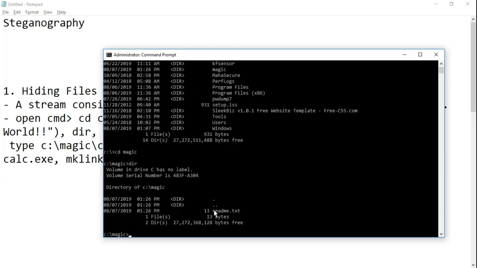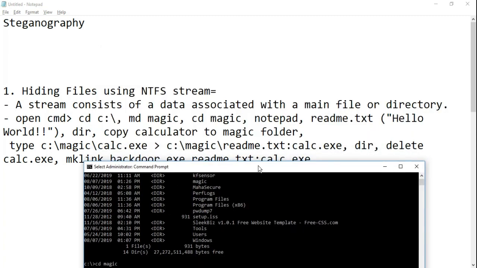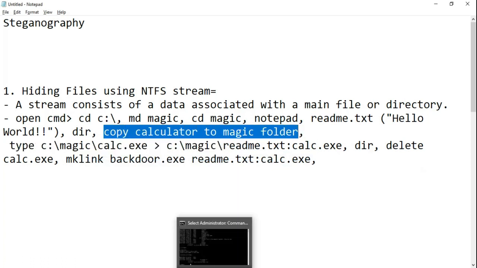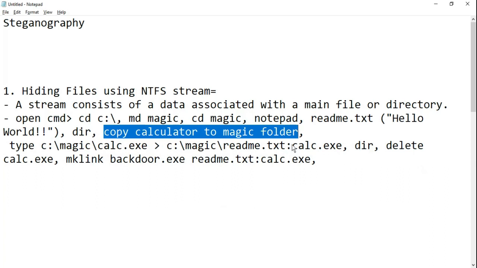See, here is the readme file we have recently created and its size is 13 bytes. Remember this size, okay? Now the next step is to copy calculator to the magic folder. The executable file for calculator is calc.exe.